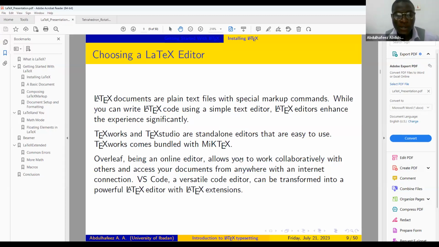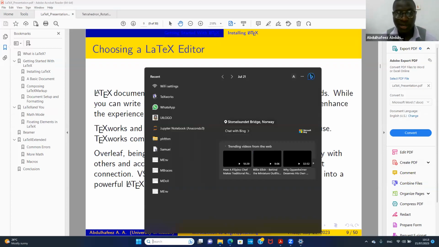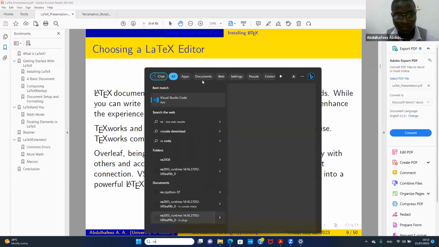Now, let me explain this. If you have VS Code on your system, and I also have VS Code here, let me show you that. Can you see my desktop? Good.